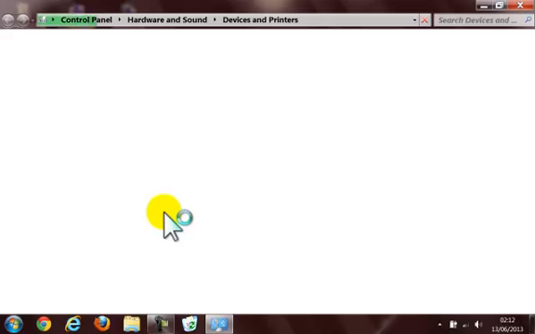That window will load and search for every device installed in our machine. It doesn't matter if it's connected at that time or not connected, but it needs to be installed. So just give it some time and wait until Windows collects all the information and shows it to us in that window.